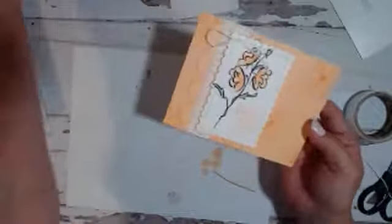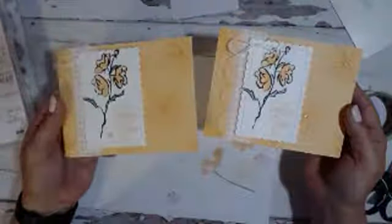Right, so here is card number two. Isn't that pretty? So we have that.